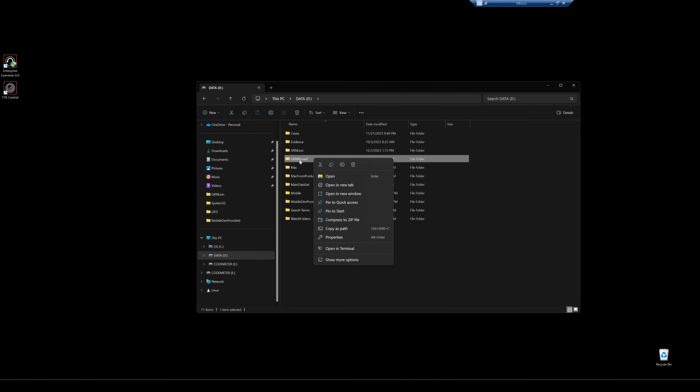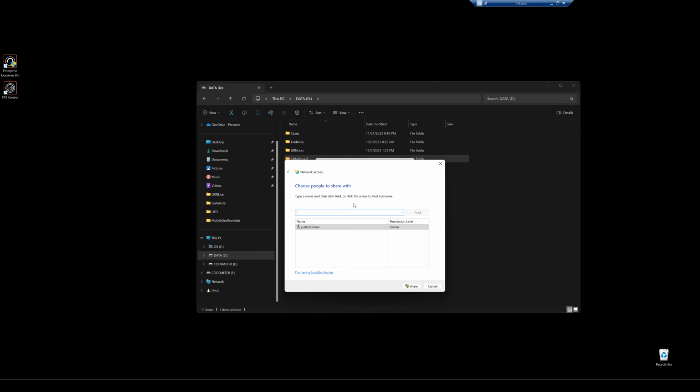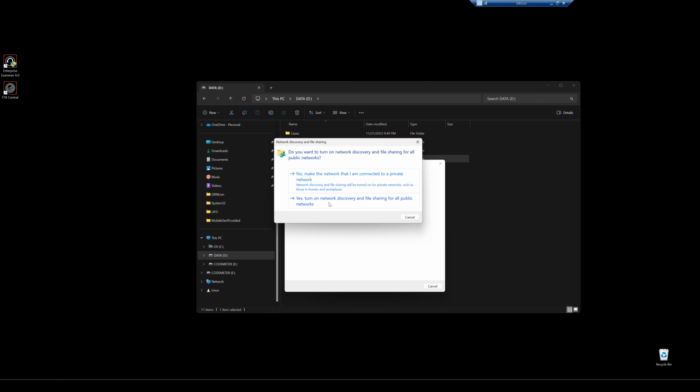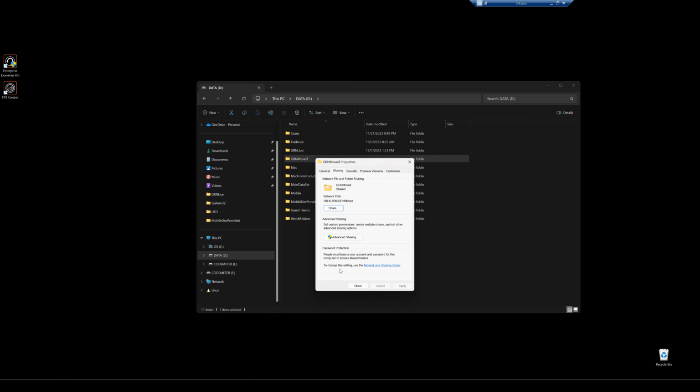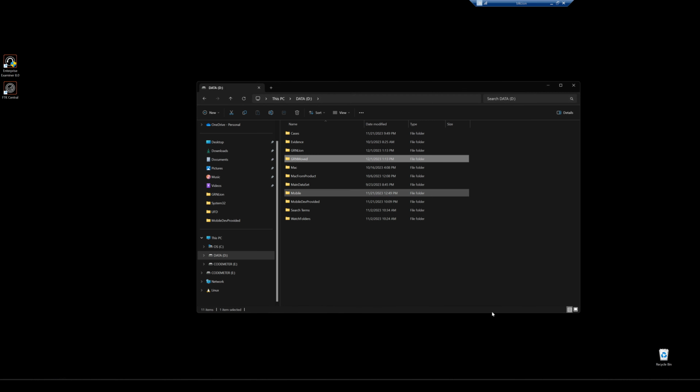One thing you may have to do is right click on the directory and go to properties, sharing, and then share with the user that is going to access this. Now for this one, I'm just going to say everyone on this machine, just so it can all work. And we get our path there that matches what we have in FTK. We can close that down.